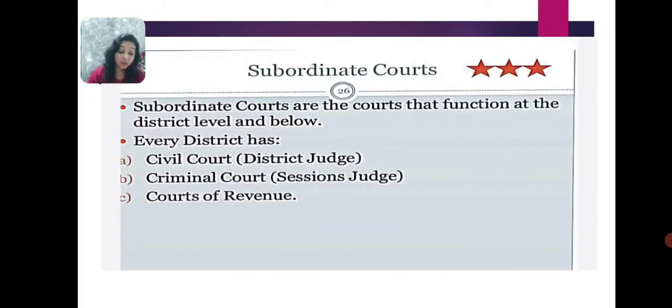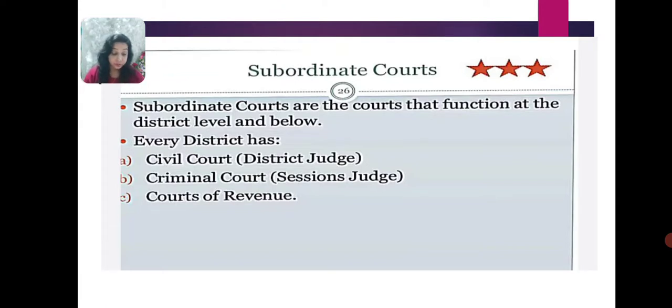Now we will come to the subordinate courts. Okay, as per your reduced syllabus, there are so many things there. You can study about the salaries, emoluments, restrictions and all, but it's not there in the syllabus, so it's not relevant. So next we directly come to the subordinate courts. I just want to add that the powers and jurisdiction of the High Court are the same as that of the Supreme Court. Here also we will be coming across the original jurisdiction, appellate jurisdiction, advisory jurisdiction, revisory jurisdiction, judicial review, court of record. All these we have done in the chapter on the Supreme Court.